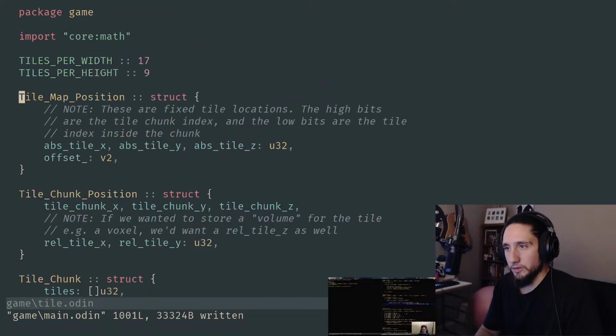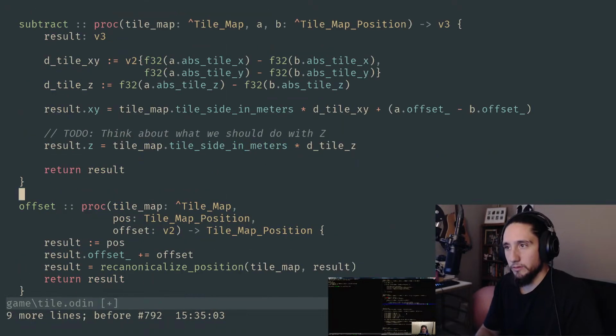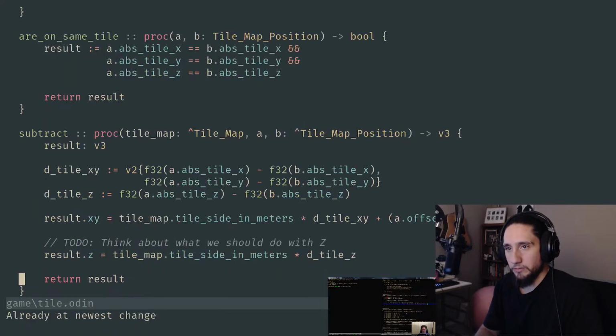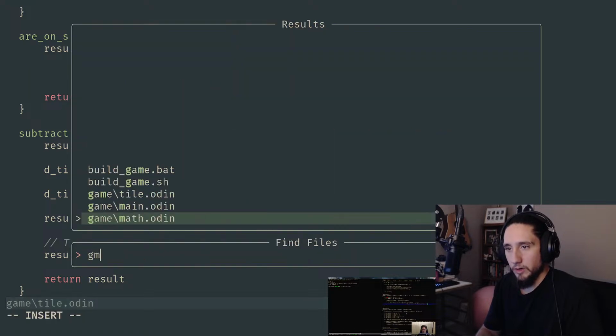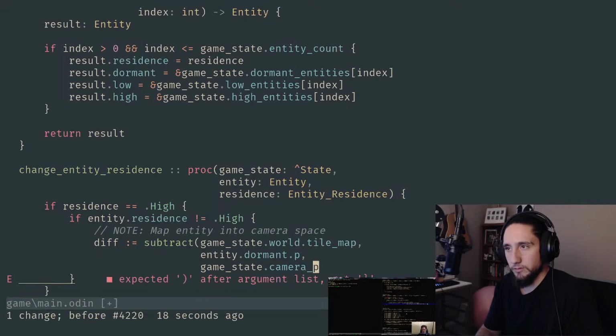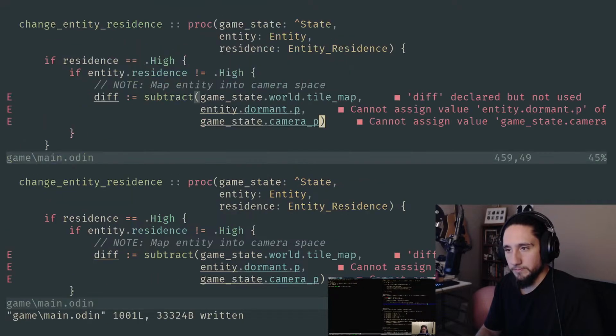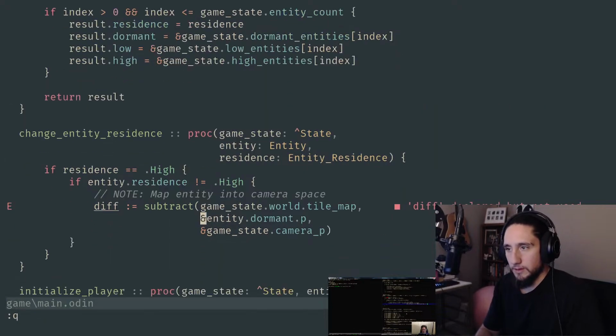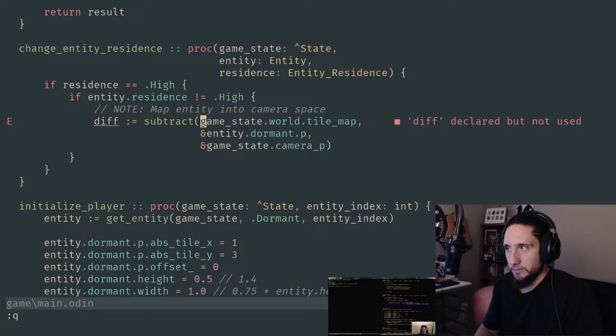And like Casey just said, these, oh gosh, why did that happen? Why did this happen? Oh, because I'm in the wrong file. Okay. What?